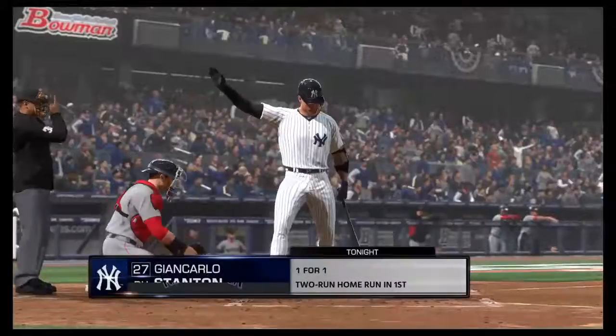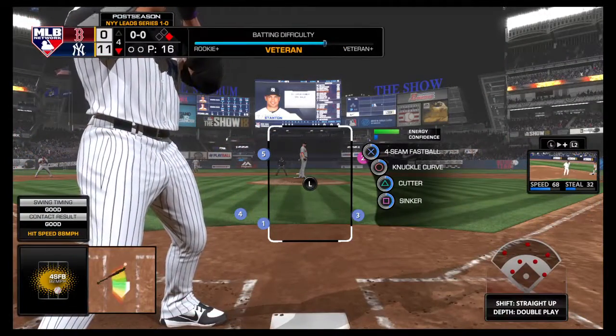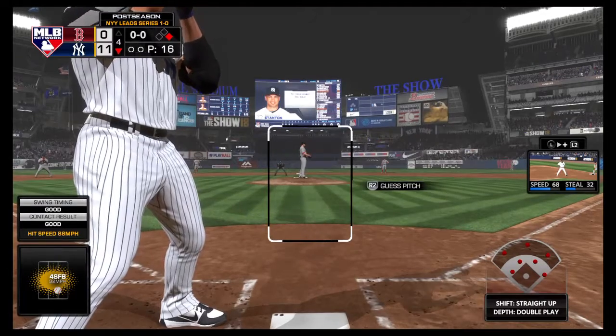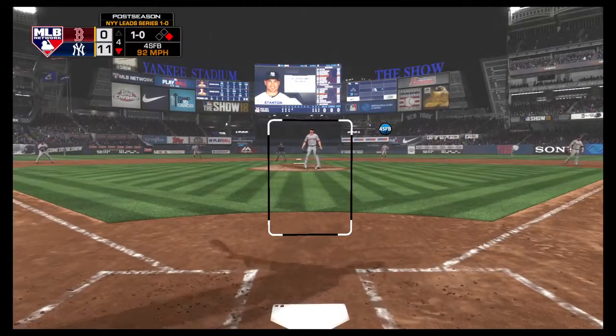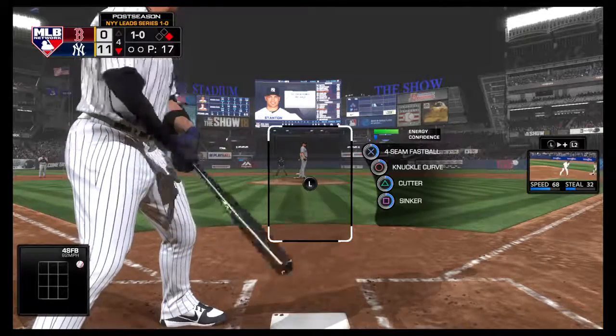Hey, some guys can handle the postseason lights, and this is obviously one of them. Another base hit leading off for the boys. This guy's had a monster postseason so far. Here's the first pitch to him. And he lays off there 1-0. In prior matchups against Drew Pomeranz, he's 2 for 4.